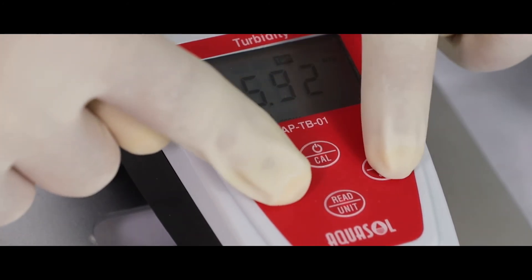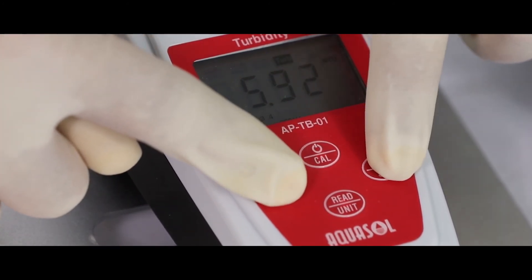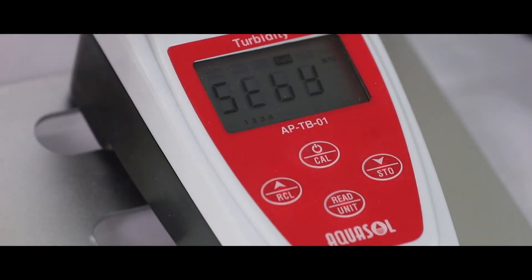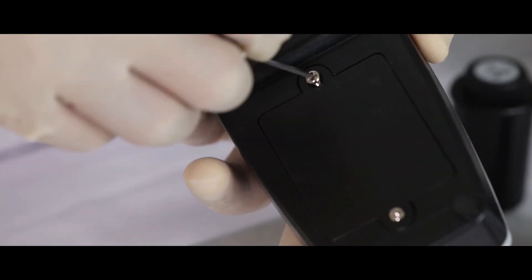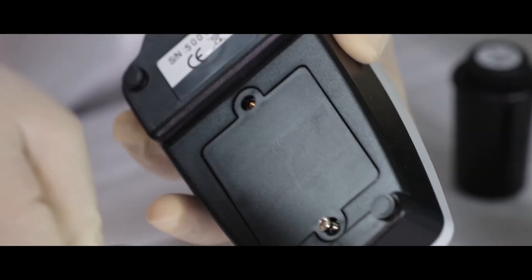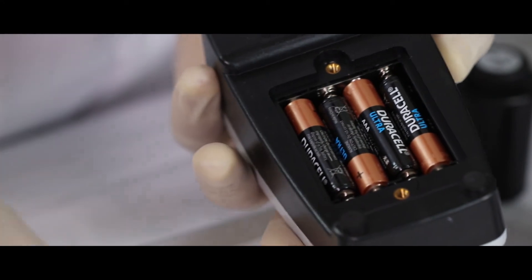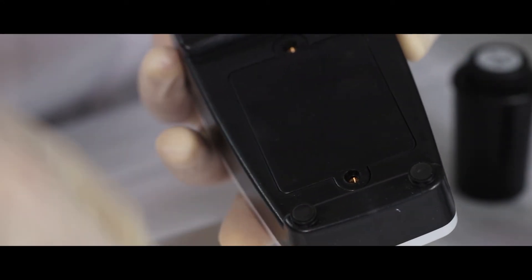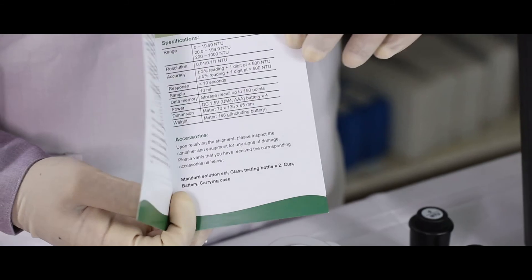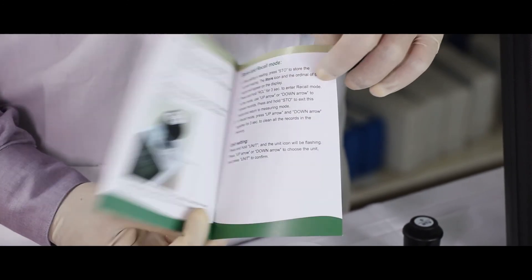To remove the battery, unscrew the screws and remove the battery cap. Note the polarities and replace the batteries, then screw the battery cap back. For better understanding of this product, please refer to the instruction leaflet provided.